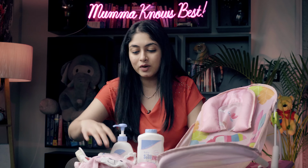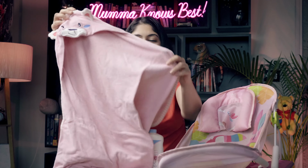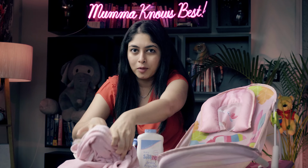Then I also have the hooded towel over here. Okay, I'll just show the towel once again. This is the towel and this is the hood. This covers the head as soon as the bath is complete and keeps it a little warm. And after bathing the baby, I put this powder.